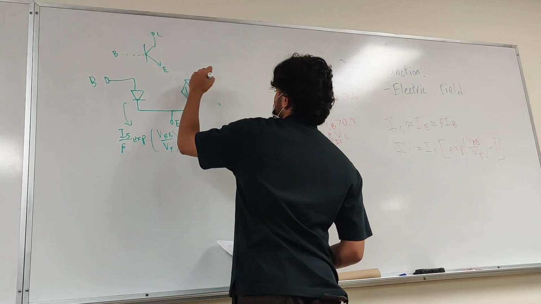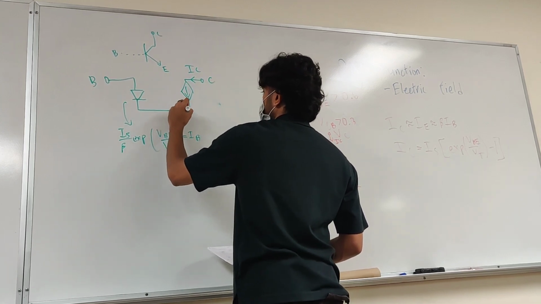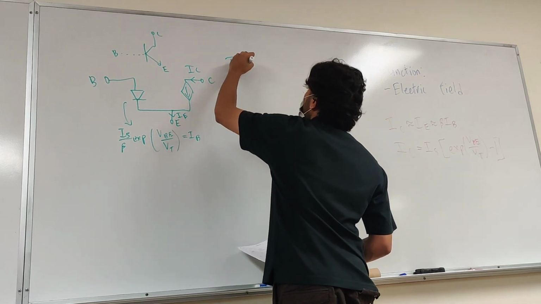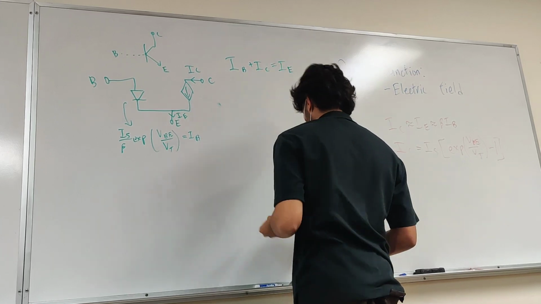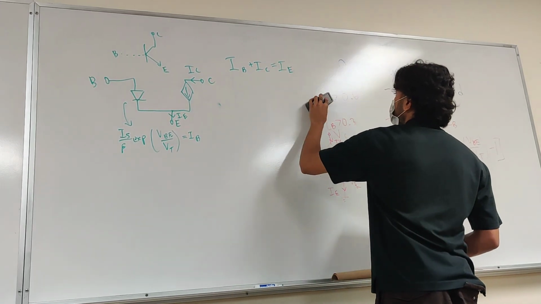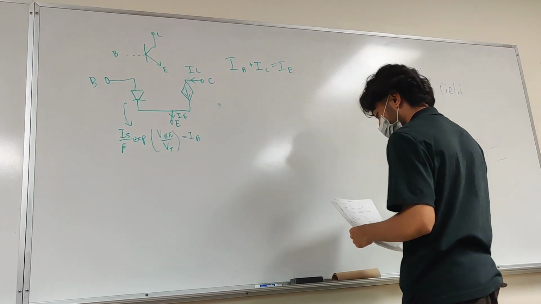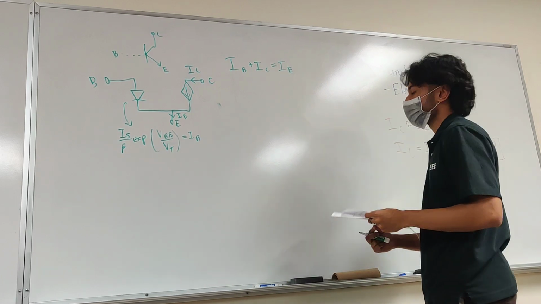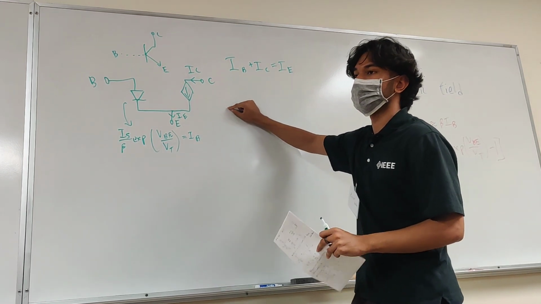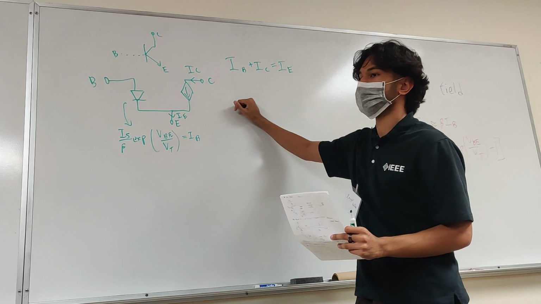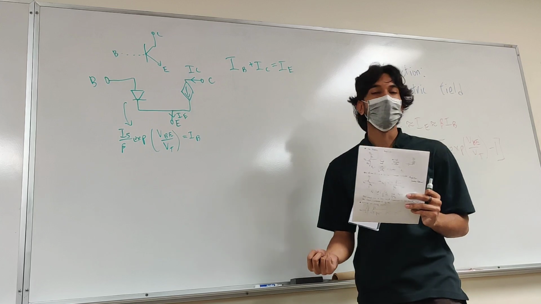Right? And then this is our output current, IC. Right? And these add together to create IE. Okay. All good with that? Okay. DC currents add up, and this is what we call our large signal model. And what this means is it effectively characterizes this device across any voltages we would like to apply.